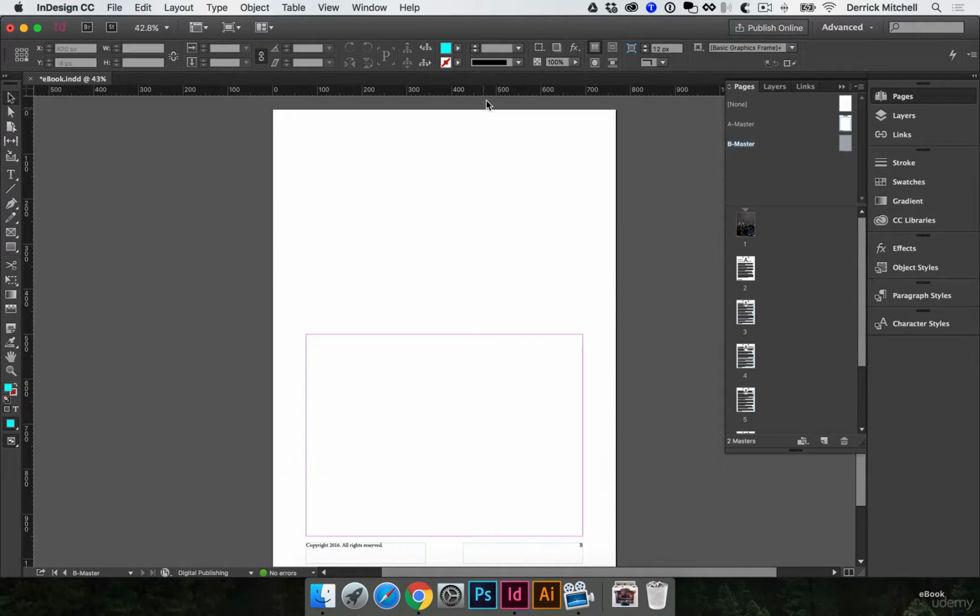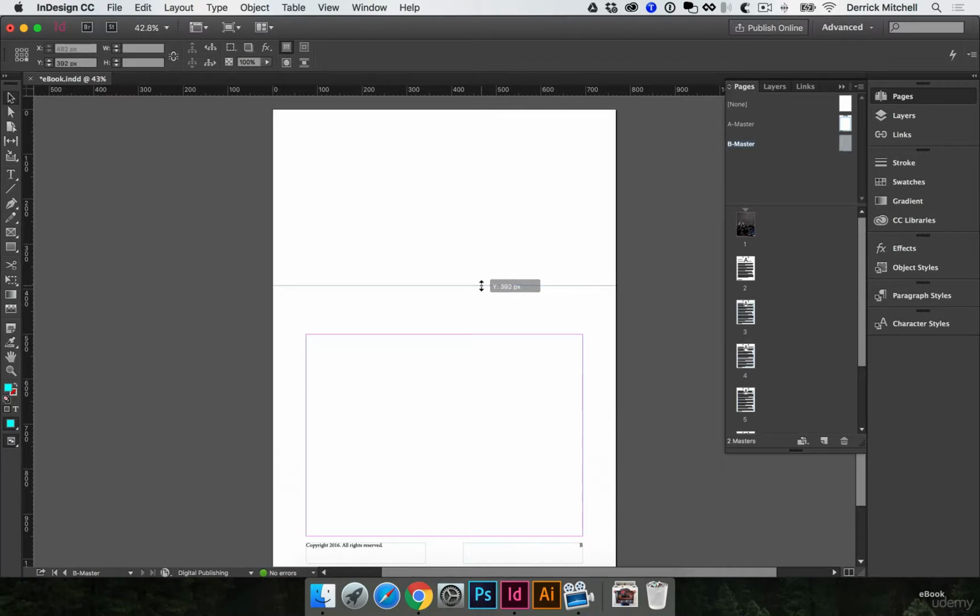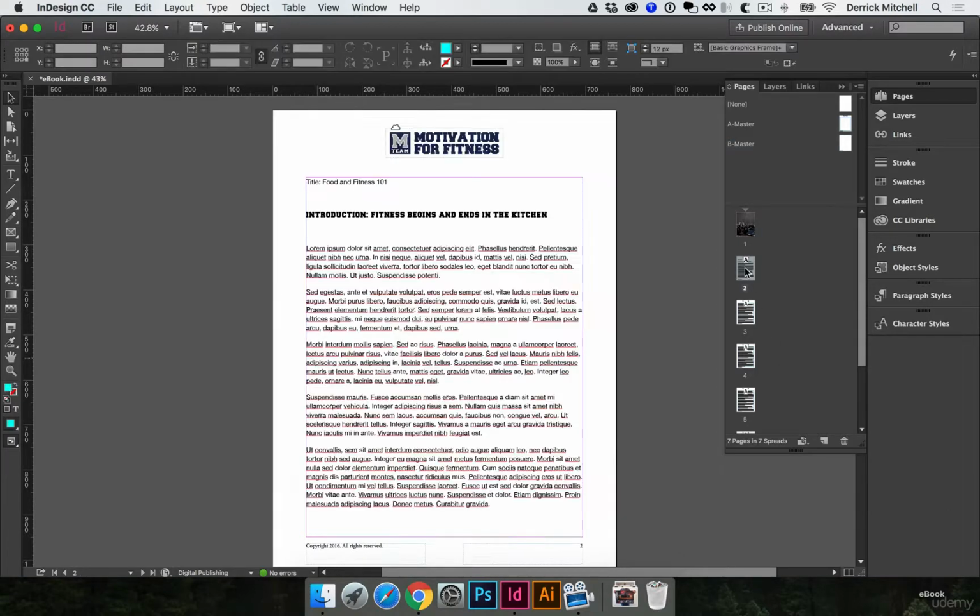What I'm going to do is also drag down a guide, and I'll bring it down to about maybe 400 pixels or so. That way I've got plenty of space for a photo and then plenty of breathing room between the photo and where the paragraph starts. So now I'll come back to page 2, I'll double click there, and this is the beginning of this section. So I want to apply my BMaster to this page. I'll click and drag from that icon from the BMaster page over page 2 and let go. And now you'll see my logo goes away and also my margin moved down considerably.